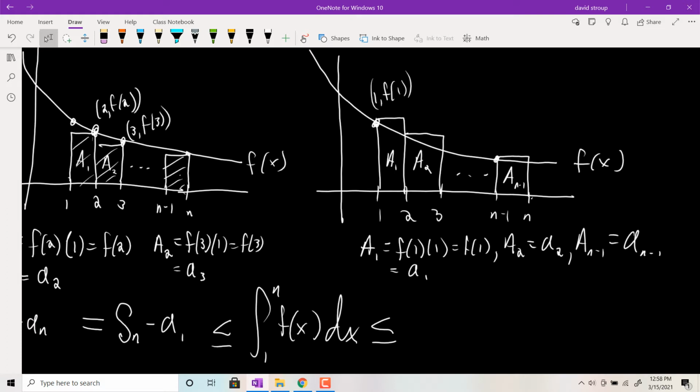So you can always think of area as a summation where you're summing up a bunch of numbers. If you're summing up 1 plus 2 plus 3, you could think of that as areas of rectangles where the height is 1, 2, 3, but then the base is 1. It's kind of like cheating a little bit, but anyways, you could take any sum and envision it as a sum of areas. Okay, so anyways, there's that.